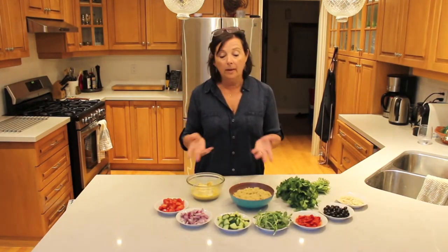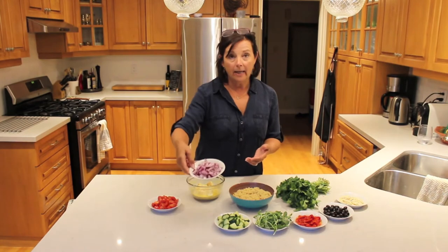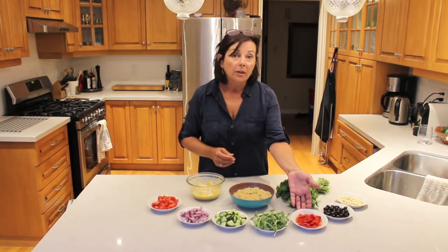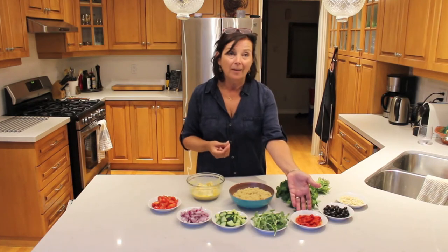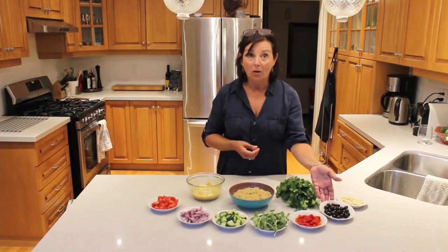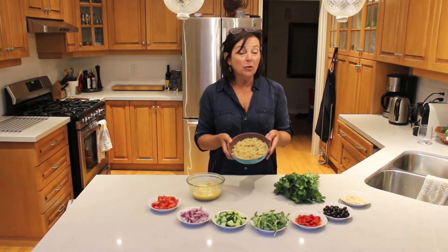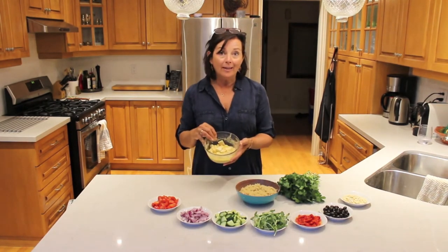For my bowl, I'm going to use a number of ingredients: chopped tomatoes, red onion, cucumber, some mixed greens, roasted red peppers — which you can buy in a jar or roast yourself, but it's quite easy to just grab a jar — black olives, some nice almonds, cilantro, cooked cool quinoa, and the vegan feta cheese that I made up last night.